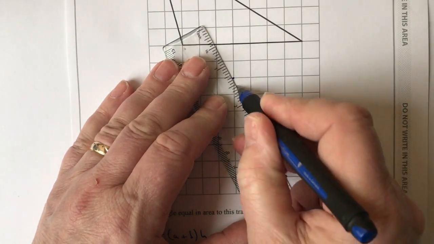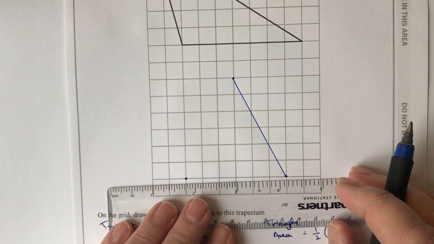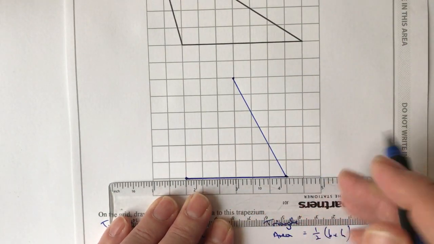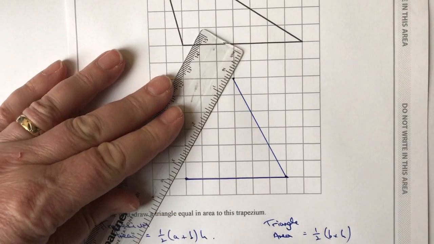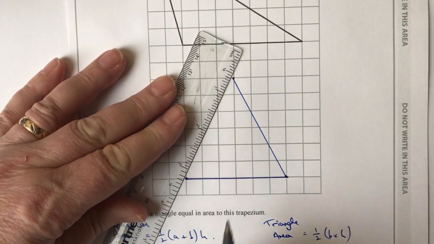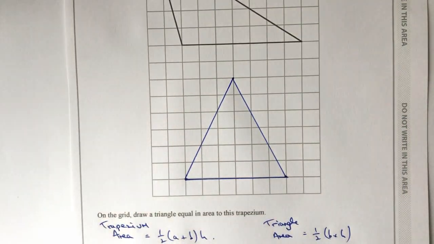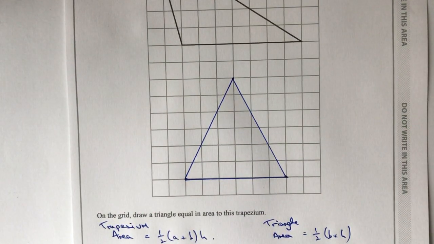Now I've chosen an equilateral triangle. Oh no, I haven't. Yes, I have. Okay, I've chosen a triangle with a height of 6 and a base of 6. Okay, all righty, there we go. It's actually an isosceles, it's not an equilateral. Sorry about that. Okay, so hopefully that's okay for you, and your calculations will be broadly similar to mine.